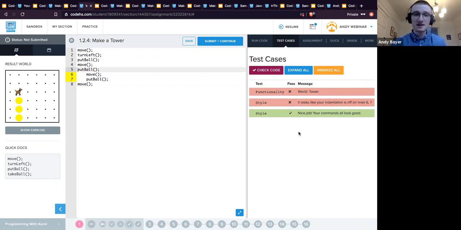So this error message is very helpful. Students can look directly at this error message and see, oh, it tells me which lines my indentation is off on. They even see this special block on the left side that says they have an indentation error on these lines. They can easily fix it. The IDE works with your students to make sure that they're writing good code.